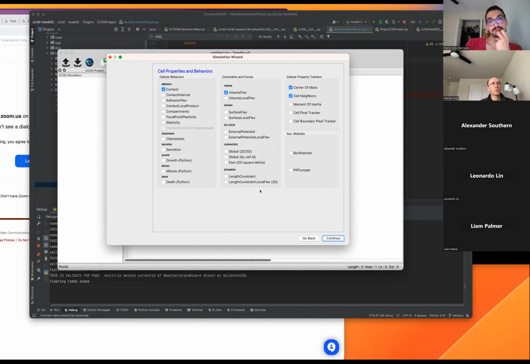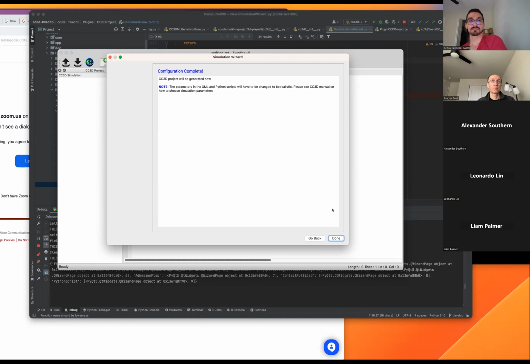Is there anything else? I'm just trying to see if there is. So we have center of mass, cell neighbors. I'm trying to see what else we can generate. Maybe let's generate external potential. We can cover chemotaxis later, but for now, let's start with those, I don't know, 5 plugins.